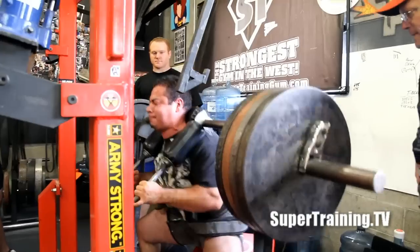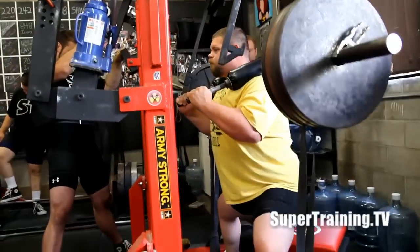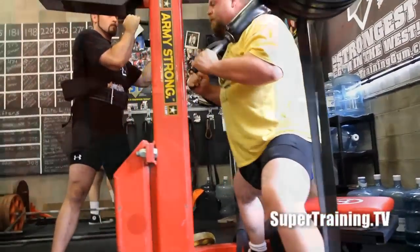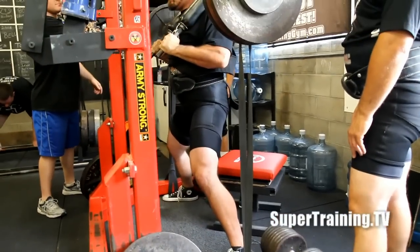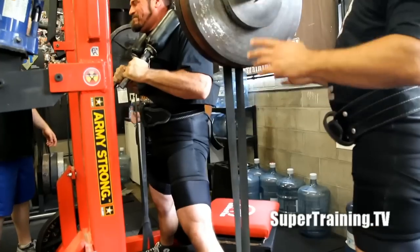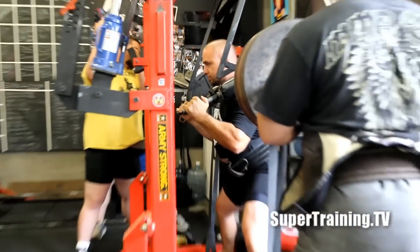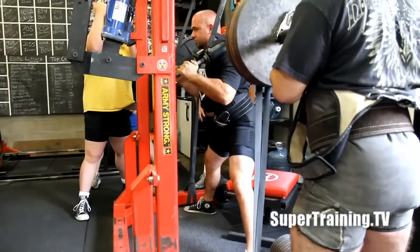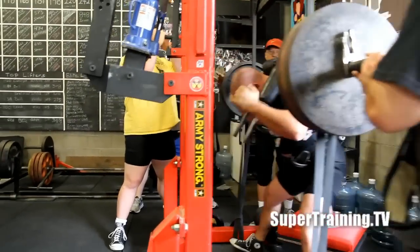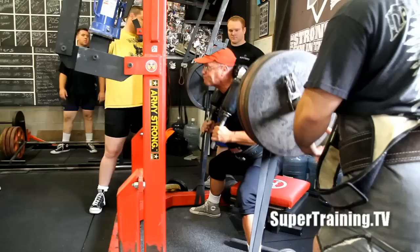I think he just has to use his back and his hips a little bit more. Don't be afraid to use your back when you do a squat. Everyone's always trying to set the squat just right and do this and do that. But you want to try to use your back at least a little bit. That's why guys like Donnie Thompson and Louis Simmons say the first thing that should move off the box is your head, because you're trying to drive your head back into the barbell. It's kind of a weird cue. It's not something that you actually end up doing. It's more of an intent type of deal.